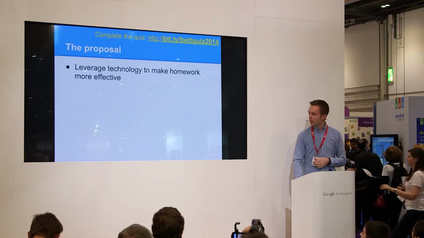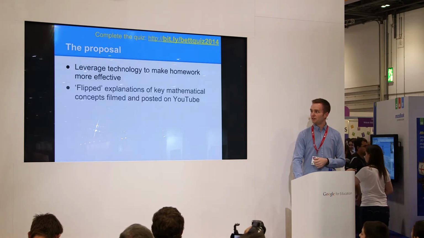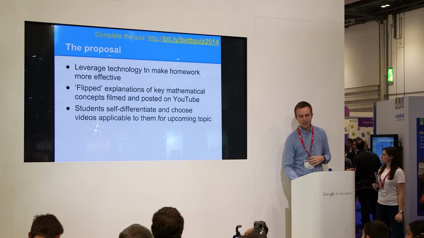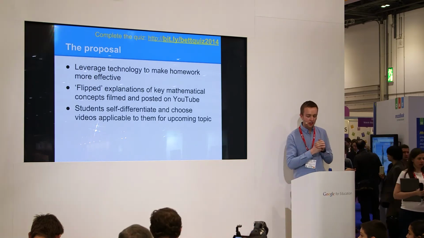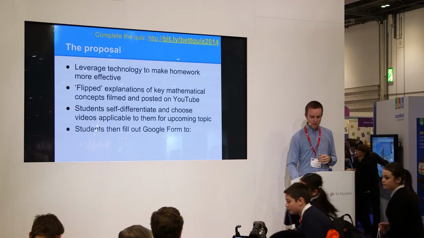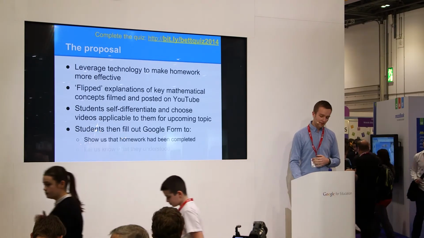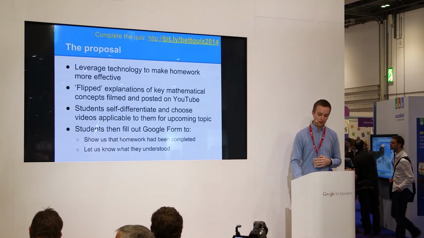We also wanted to somehow alleviate the marking pressure, so using spreadsheets, the formulas, the functions, and the scripts in there. So we needed to leverage technology to make homework more effective: flipped explanations of key mathematical concepts, filmed and posted on YouTube, and then the students were going to self-differentiate and choose videos available to them. It would start from the very basics and go up to quite complex A-grade stuff, and the students would choose where they wanted. And then fill out a Google form to let us know, firstly, that homework had been completed, and also let us know what they'd understood.